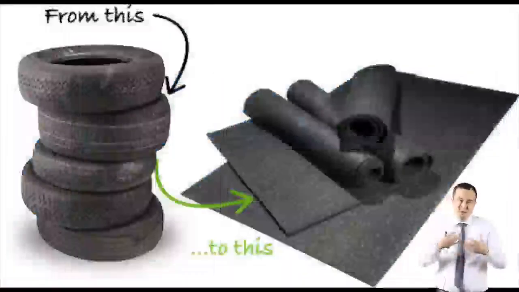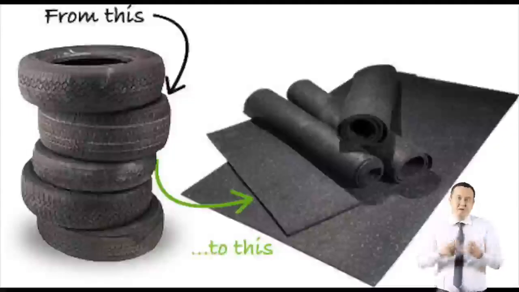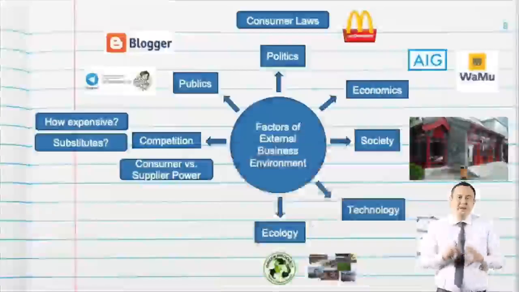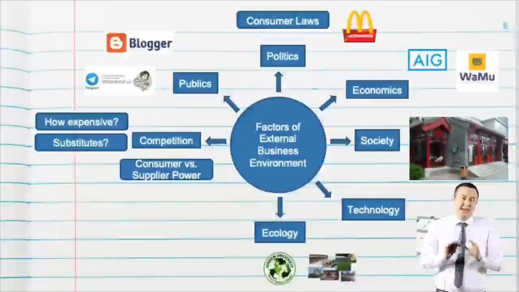They're taking used tires and recycling them to make carpets and fields and so on and so forth. Roadblocks as well. The next very important external business factor is competition. Competition around you. Again, you cannot control competition, you cannot influence them. The only thing you can do is to analyze the competition and adapt to that or protect your business operations.